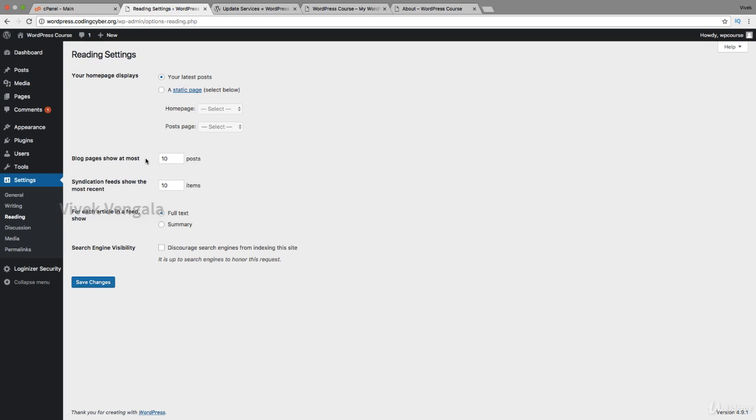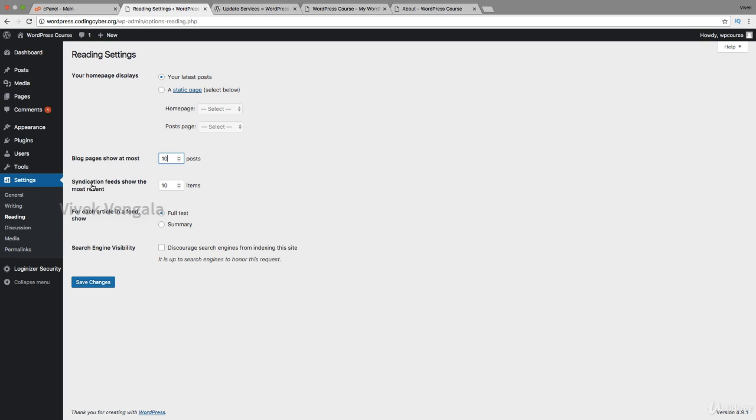Here you can set the number of articles. You can set 5 or 10. By default, it's 10 articles. If you set this to a bigger number, it will take a lot of time to display, and the page size will be lengthy. Page height will be lengthy, and it will become difficult for the user to scroll through all the articles. Keep it at 10 or 15, or 5, based on the size of your articles.